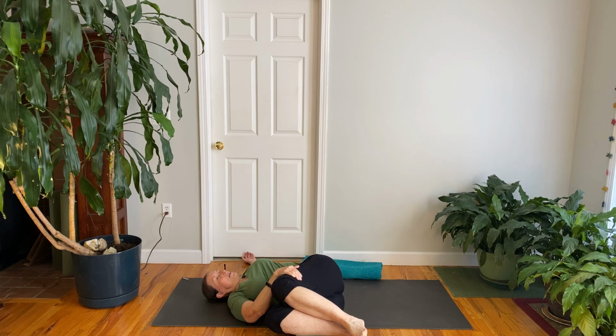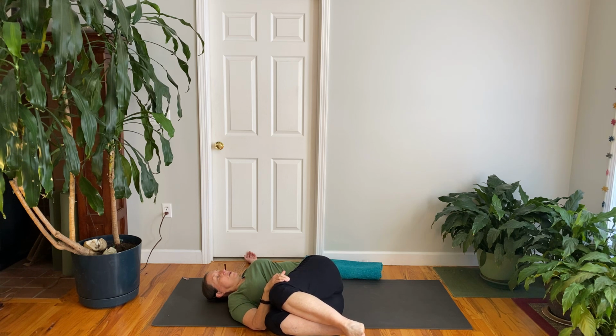You might, and this is quite subtle, try to slide that top knee a little bit closer to the lower knee. It's a small movement in your knees, but it's a big movement in your back. So big inhale, and on the exhale, that top knee might move just ever so slightly closer to your lower knee without hurting your back at all. Big breath in. Try to cultivate a little longer exhale here. Stay 2 more breaths. This is a nice one to do in bed.